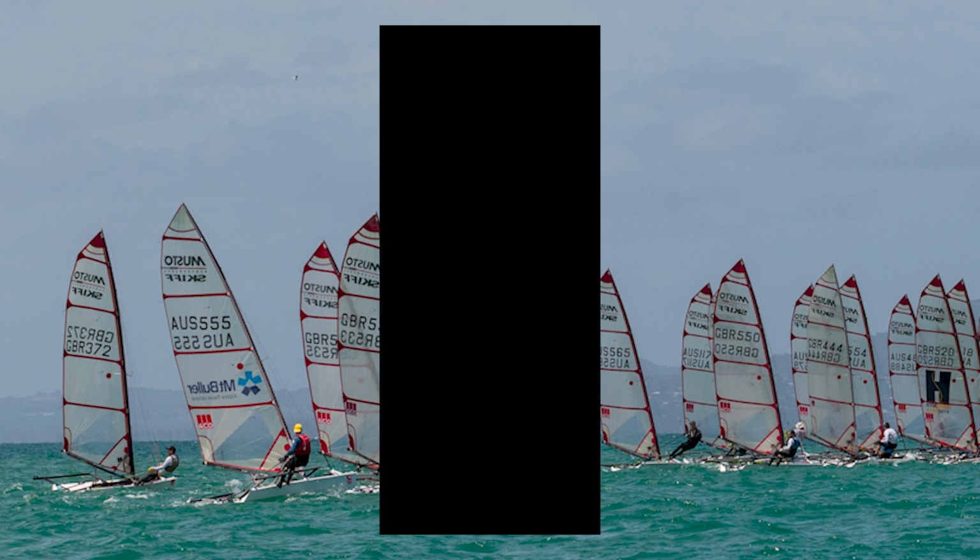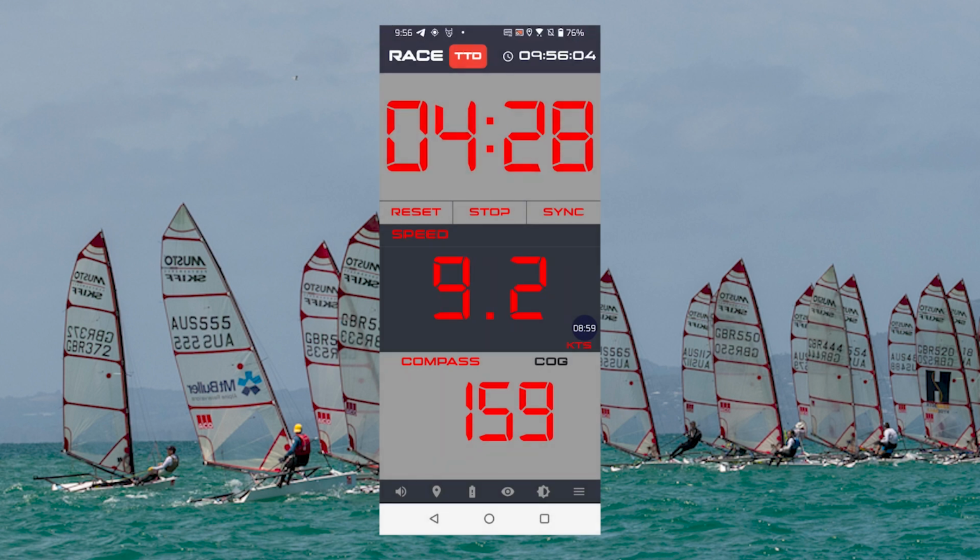So you can basically start the race. So you can't touch it and stop it or cause a change to the settings. Put the device in your pocket and it will still keep functioning. Okay, right, so that's pretty much the multifunctional display.